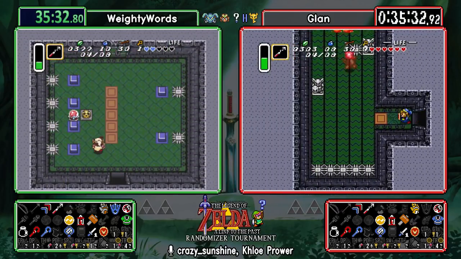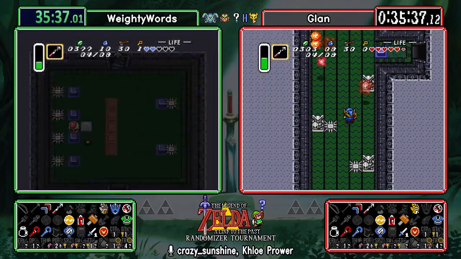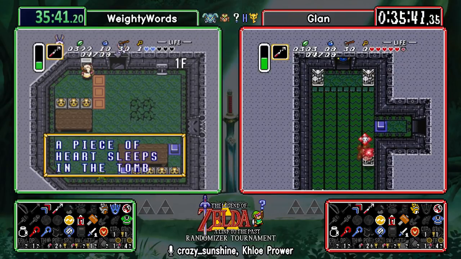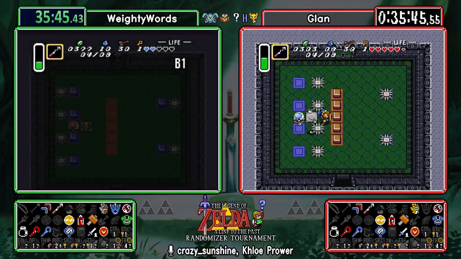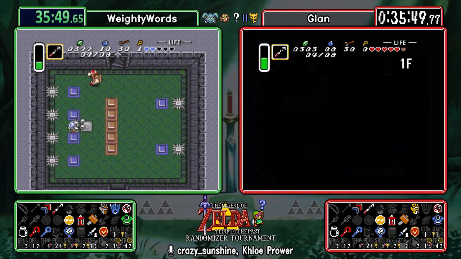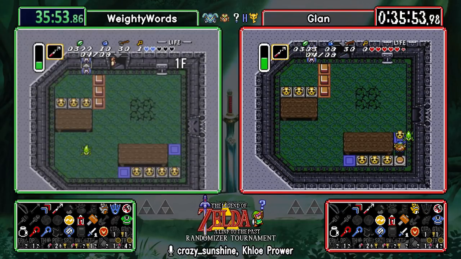Especially those chests, because the only chests that the small key locks are the one upstairs, the big chest in the basement, and the boss. A piece of heart sleeps in the tomb. Well, that's one less thing that the boots need. Yeah, that's King's Tomb right there. That's one less thing we have to worry about.